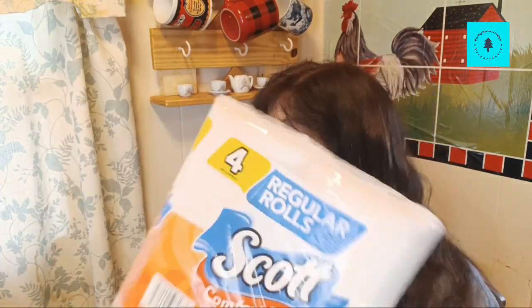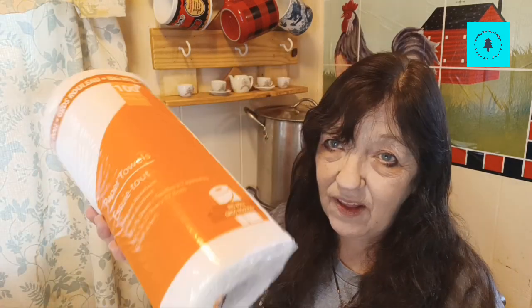Okay, here is a 4-pack of the Scott tissue for $1.25, to get a name brand like Scott. Not too bad. And y'all remember the 2020 toilet tissue deal, right? So we want to make sure that we don't have to go in the store like that. I never did anyway, but a lot of other people did. Went in after that toilet paper. Okay, here is a roll of their paper towels that I picked up.